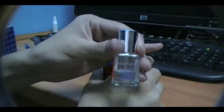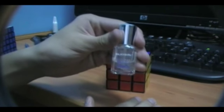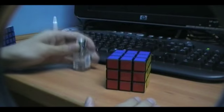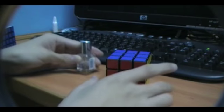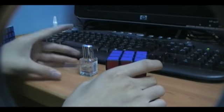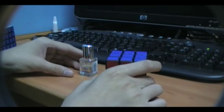See, okay, now the solution is a nail polish. A nail polish that's transparent, and this transparent nail polish is not shiny. Just transparent nail polish, it could work fine.